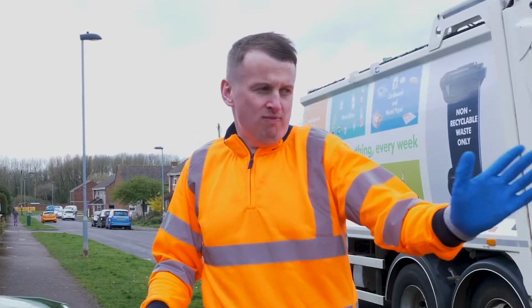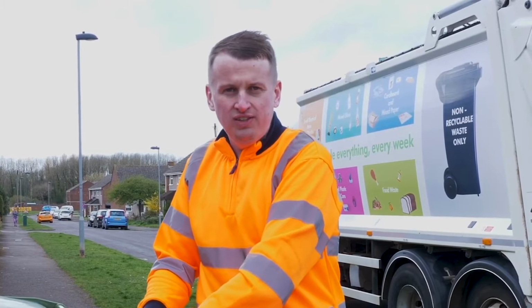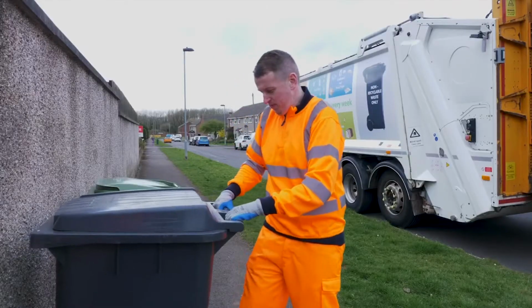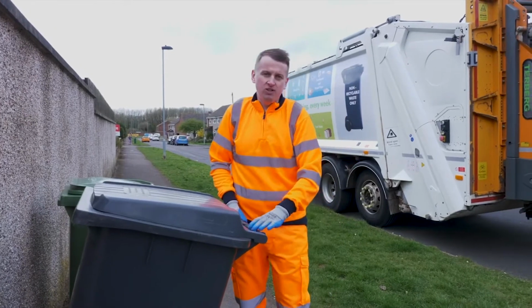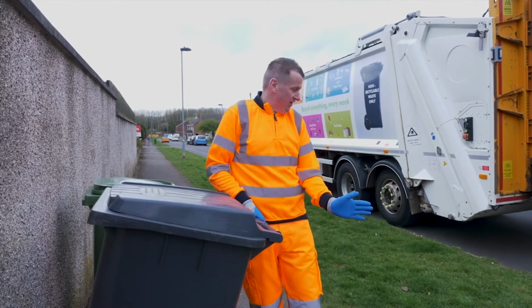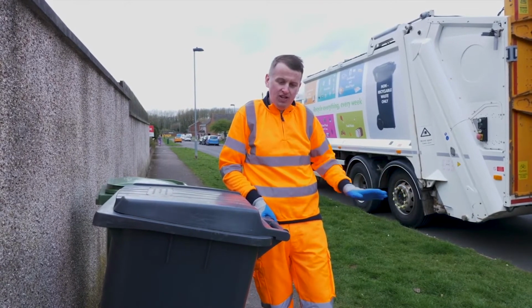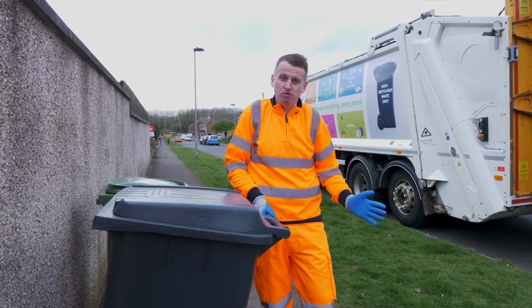So as I've made my way from point A to point B to where the bins are stored, it's likely going to be the route I'm also going to take back. So the first thing I'm going to do is test the weight of the bin. And then I'm going to look at the route back. What I'm not going to do is cut across the grass verge, because as we just discussed, that could be slippy or uneven, could cause the bin to topple or me to slip and trip.